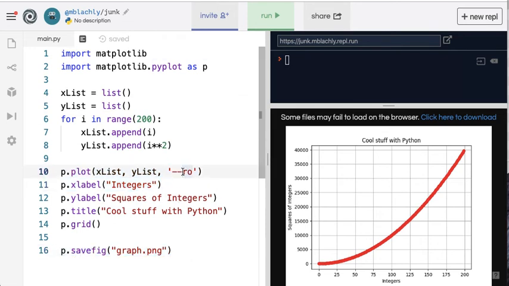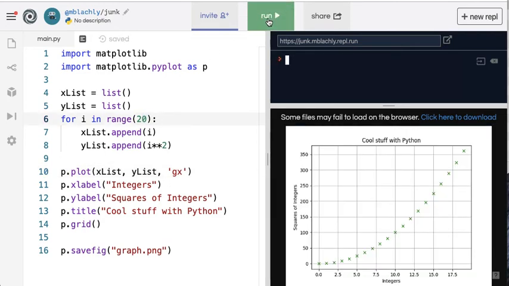By the way, you can change these options. If you don't have any dashes, you could put, for example, gx. So if I go to gx and I go back just to the 20 integers and I run it, you'll notice that instead of red, it's green. So the g is for green, and the x shows the marker that is used. And you can add lots of different plots to the same grid if you want. A single dash connects it all with a solid line. So there you go. That's plotting in a nutshell.